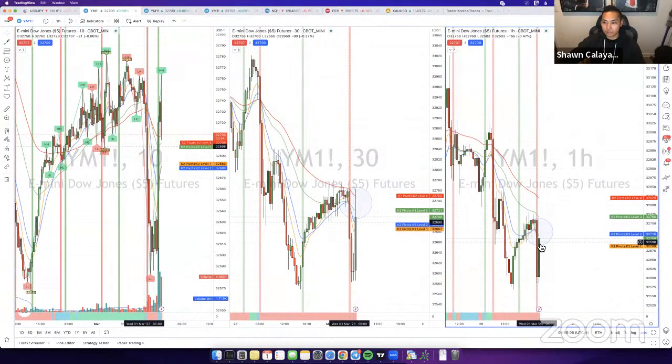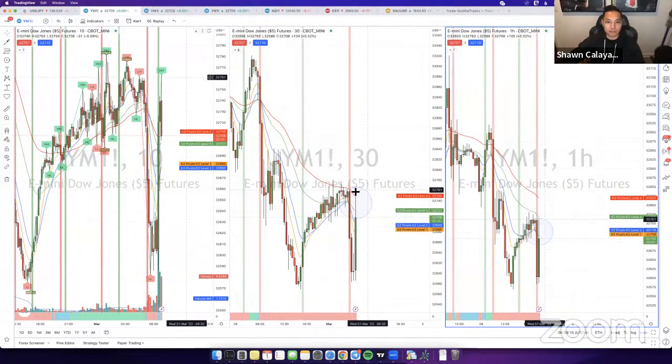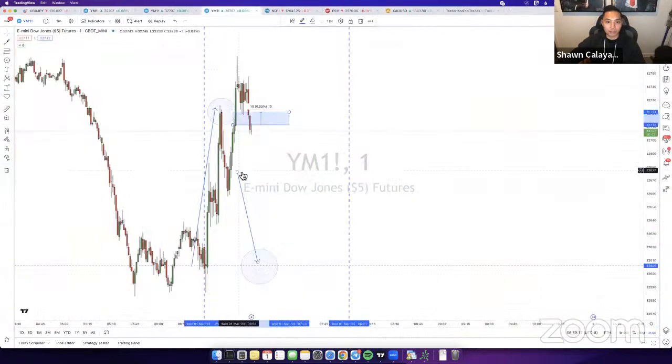All right, guys, so this is perfect right here. You can see on the 1 hour that we have 50 seconds left on this candle. It's rejecting off the pivot. If this closes and rejects off the pivot, my guess is that price is likely to come back down a bit further and probably retest the opening price down here. So just keep that in mind, something to look out for.